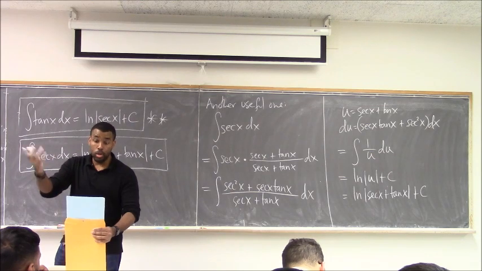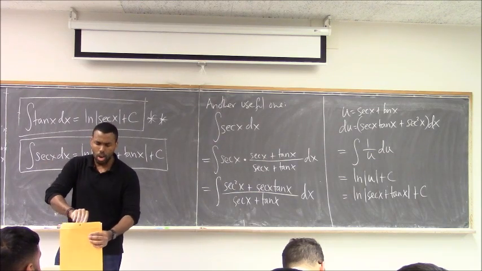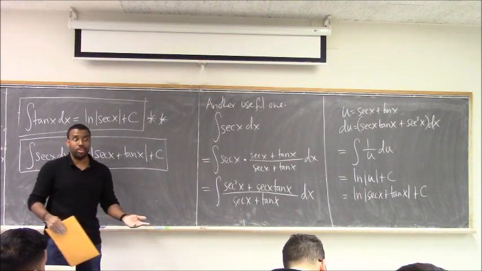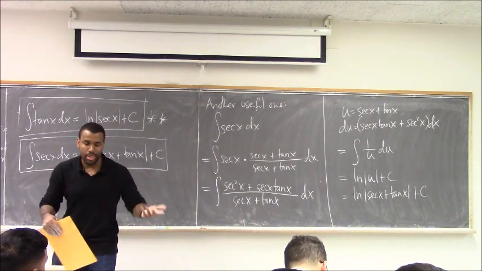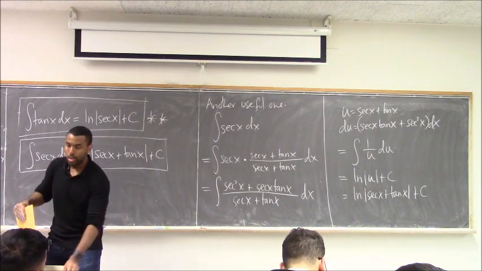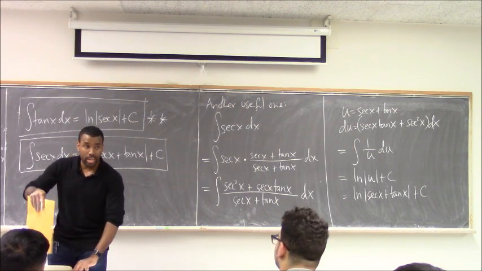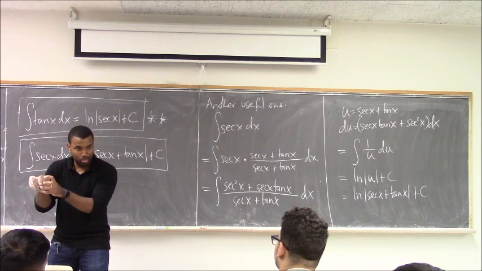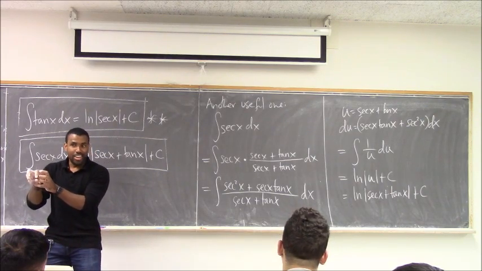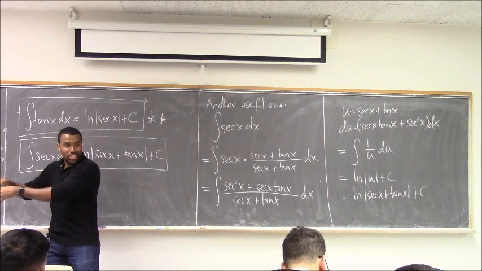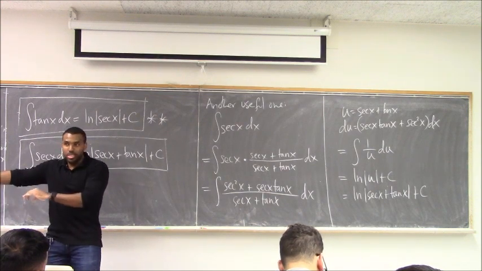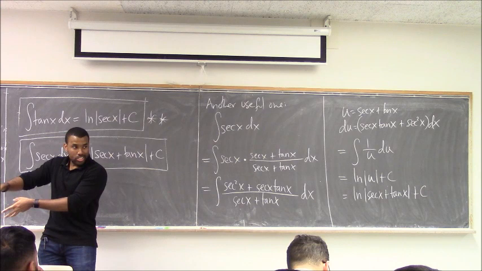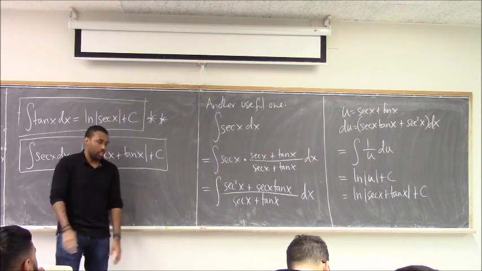So now let's suppose someone got all 10 problems correct on the quiz, and they got some of the bonus problems, like 3 of them. So they got 13 out of 10. What does it mean to get 13 out of 10? Well, I would give you 10 for this quiz, so you get 100%. And then those 3 points, I'll save them, and I can add them to another quiz somewhere else. So let's say you mess up on some other quiz. I can take those 3 points and add them to that other quiz. So you can get a little bit of cushion here and there.